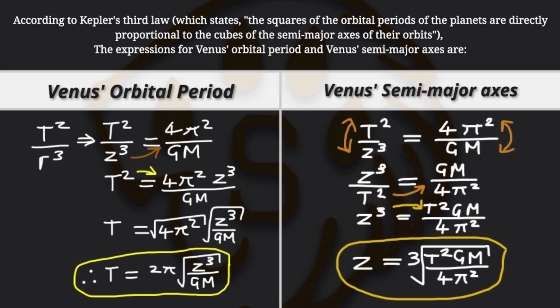But if you don't understand, I would encourage you to watch the Mercury and the Mars videos or episodes of the planet series. The explanation was clear there. I tried to explain everything clearly, so you can watch that if you don't understand. So now let's move on to the calculation of the orbital period.